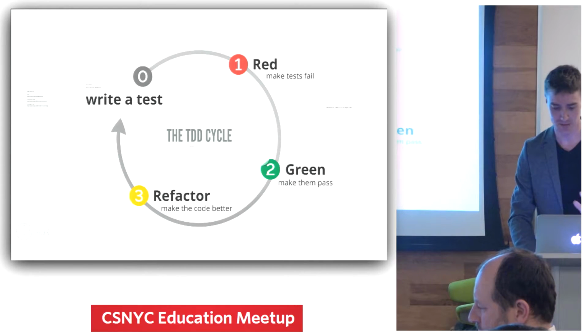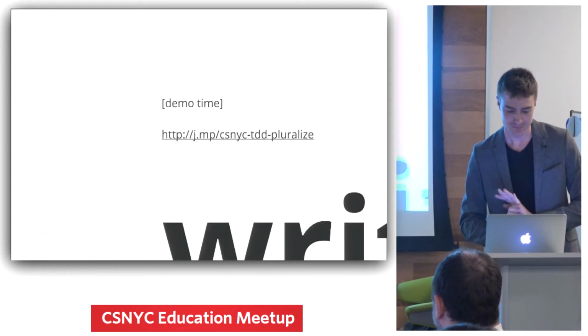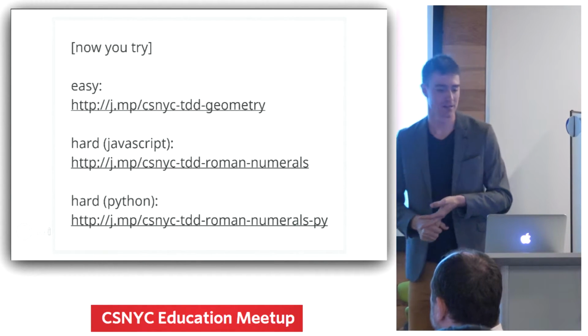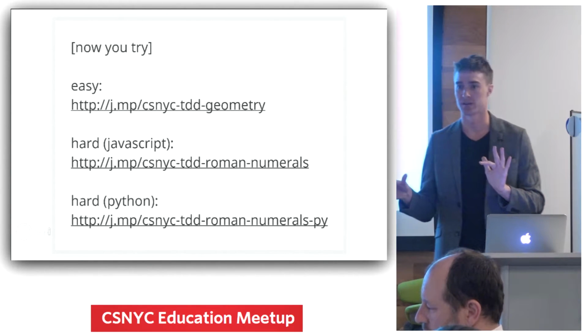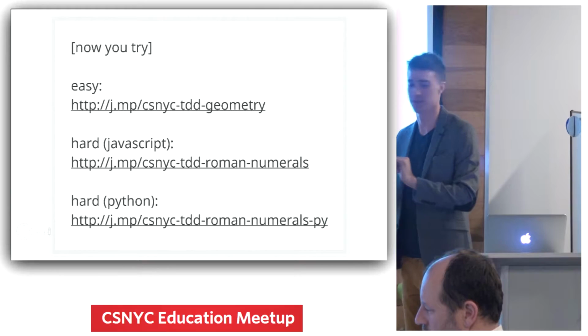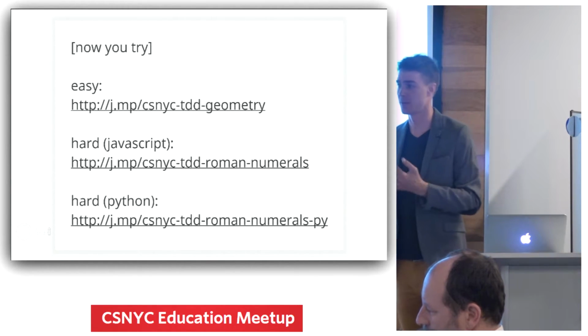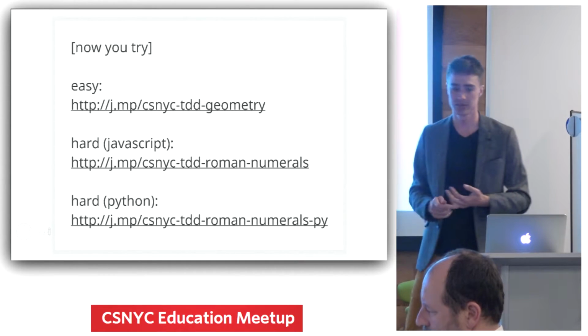Okay, so this is the big picture cycle. That's how it's generally described. And I've created a few examples for y'all to try. So I think the best way to do this is if you could go into groups of maybe three or four. Maybe some of the big tables we can split off into smaller ones. And one person who has a laptop and a good connection, pick one of these links to go to.